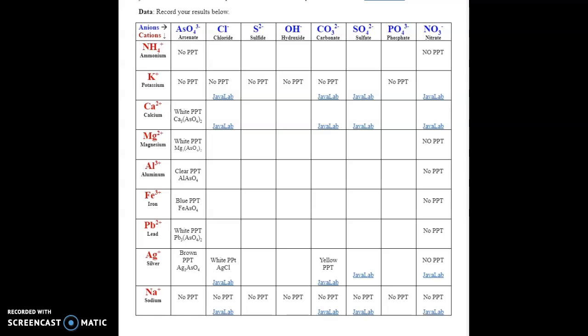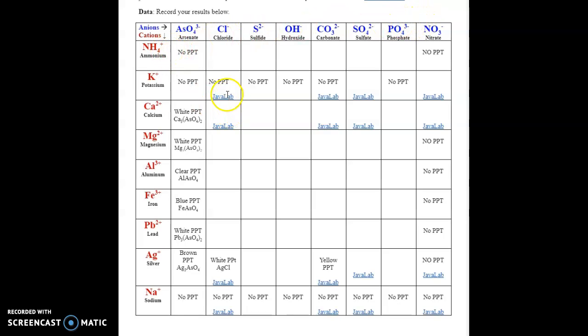On Fish Kill Day 2, we looked at the solubility of some cations and some anions. And again, cations are those that are going to lose an electron and have a positive charge, mostly metals here, you'll notice metals. And then you have your anions with some non-metals. They will gain electrons and have a negative charge.